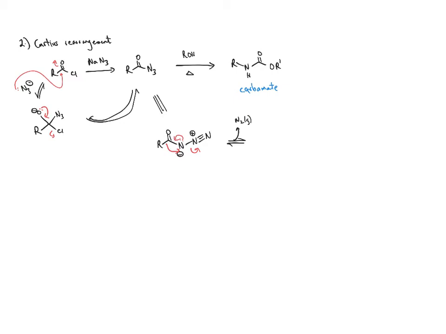And if you follow along this set of arrows, what you get here is a new functional group that we haven't talked about before, we haven't come across. This is known as an isocyanate. Isocyanate is then going to get trapped by the alcohol. Right, so nucleophilic attack of the alcohol onto the carbonyl carbon. Right, electrons move up onto nitrogen as a lone pair, and then you get the following.